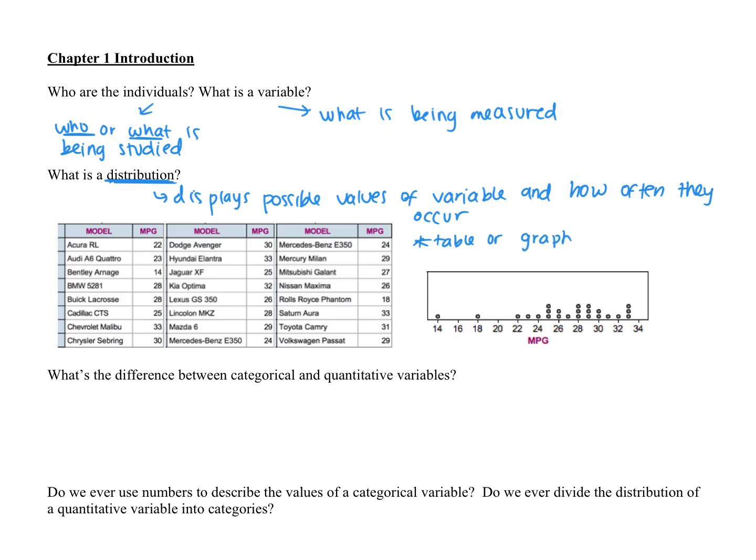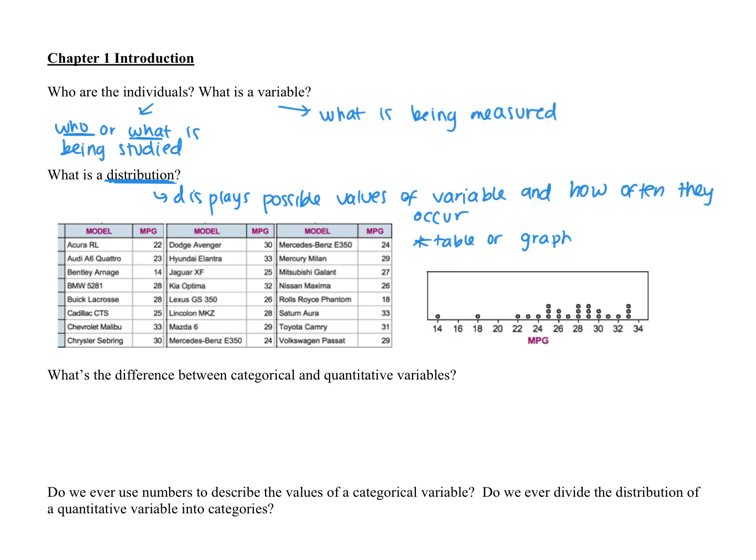And we see this example right here. This example lists a whole bunch of cars and their miles per gallon. Maybe it's highway miles per gallon. The cars are individuals. So again, not living things, but they're what is being studied. Miles per gallon would be the variable. This first table is the raw data. It is the raw data because it lists every single individual.